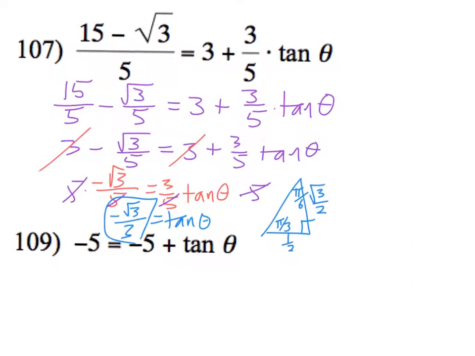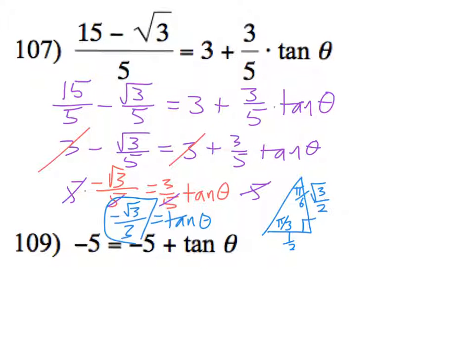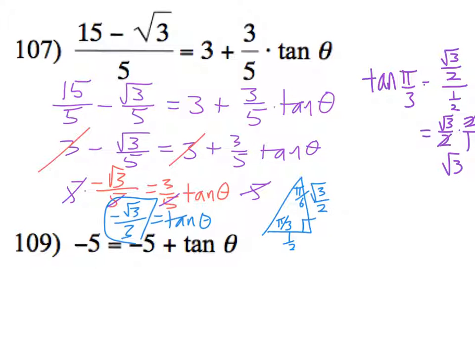Zoom out a little bit so I have a little more room. So if I were to look at tangent of pi over 3, that gives me the square root of 3 over 2 divided by a half, which is the same thing as the square root of 3 over 2 times 2 over 1, or the square root of 3. Square root of 3 is not the same as the square root of 3 over 3, so we need to use the other family of angles. Okay. I've now narrowed down my family of angles to the pi over 6 family.